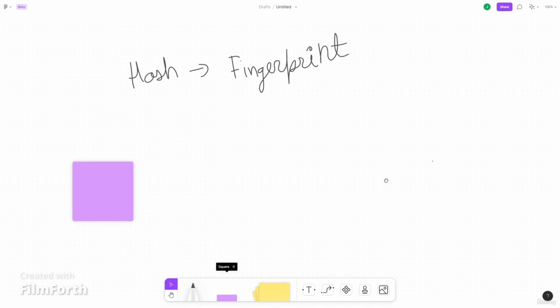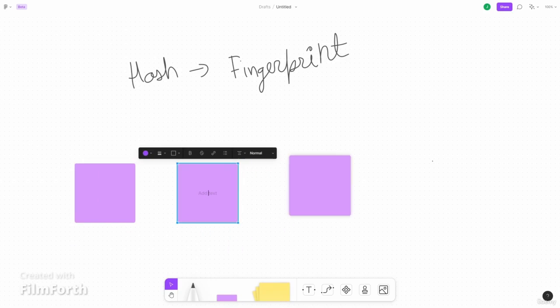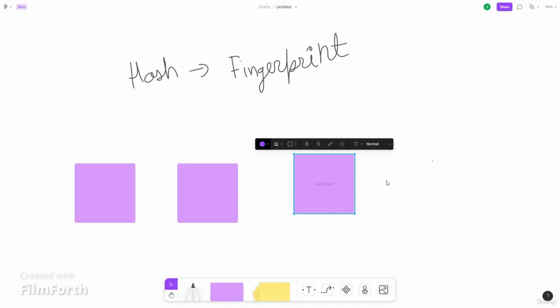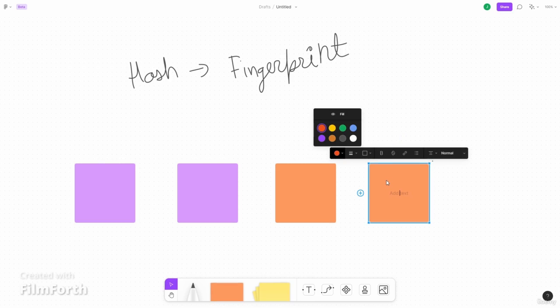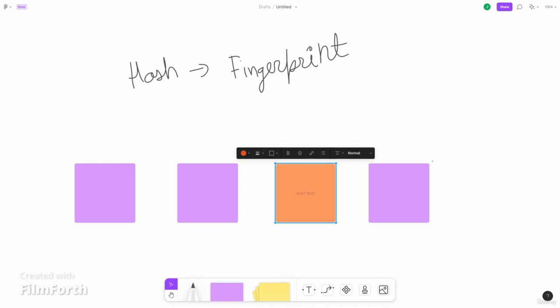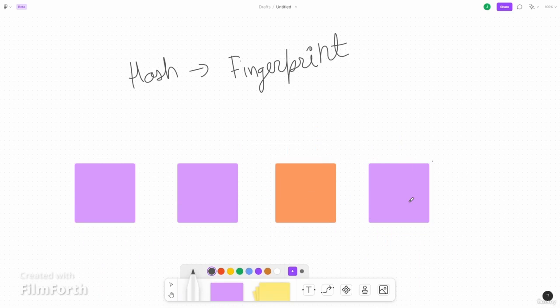So let's assume we have these three blocks. I'll just make them real quick. And let's say that this one is incorrect. Let me move it a little here. And we have another one after it right here. And I'll color code it to also be correct. So let's say here someone has tried to manipulate the data. So this block right here knows the hash of the previous block and can verify against it.